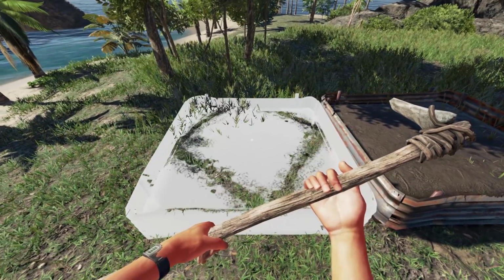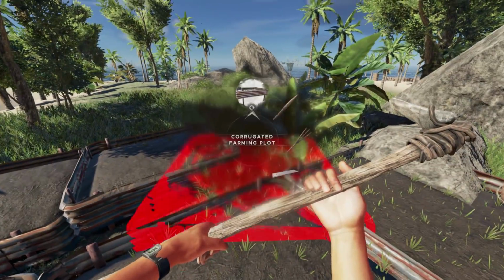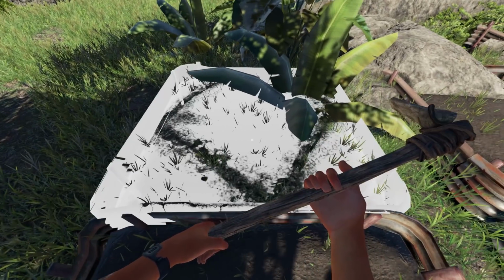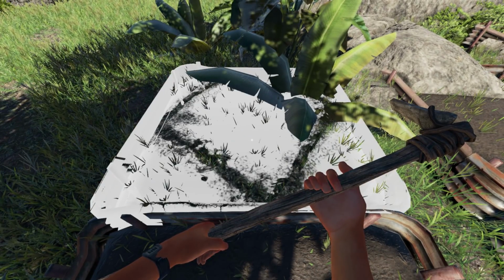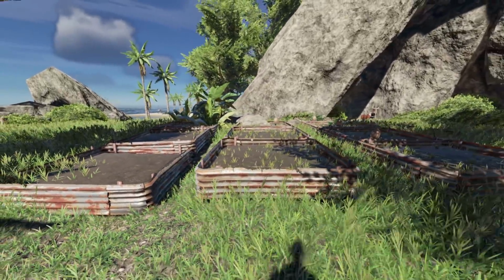Right there. If I can get it right. Perfect. Do I want to put one here? Yeah, sure, why not? I think I'm going to leave it here, though. I'm not going to build too many more, because this is going to take quite some time to get going. That is a very healthy-looking farm.